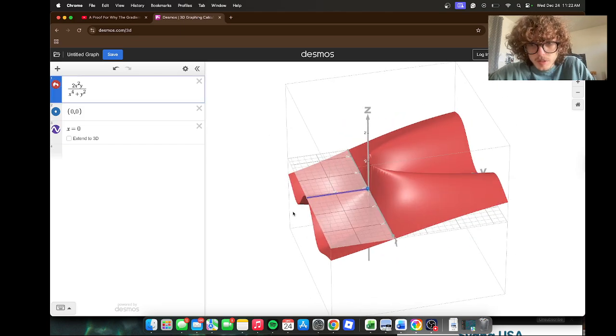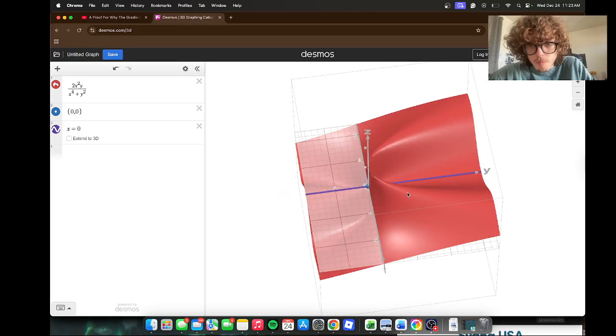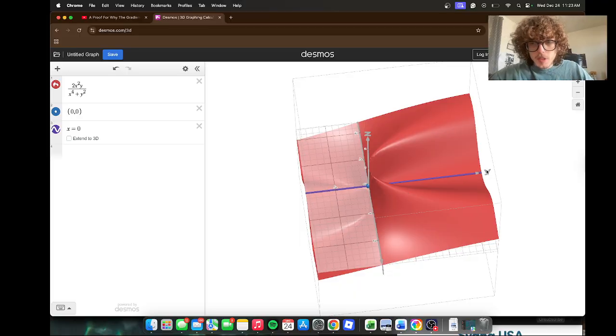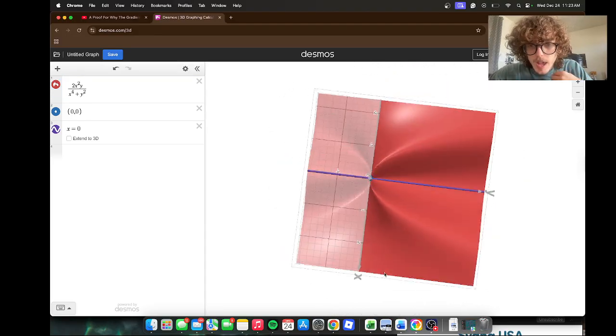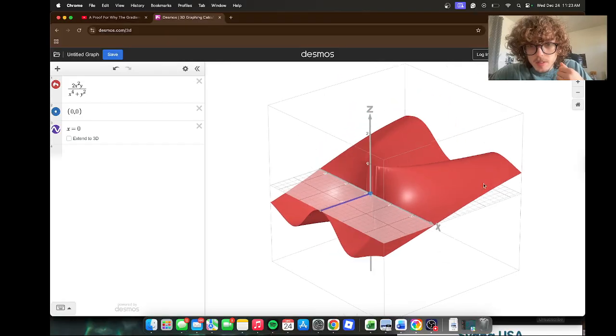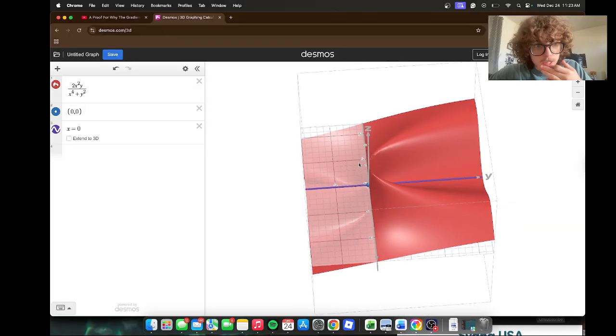X equals 0. So you can see only the y is changing and only the z is changing. What we're doing is we're moving along from the left and the right, and we are approaching this point 0, 0. And we're finding that when we do that, the limit is 0, right? Hopefully that's pretty obvious to see. And there's no x deviation.